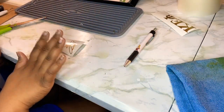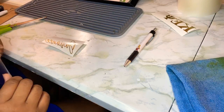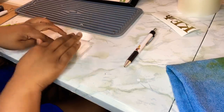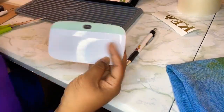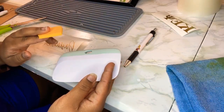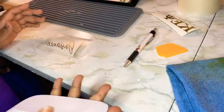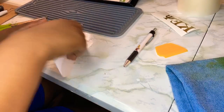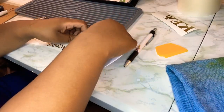So now you got your weeded vinyl, which you're putting on your tumbler. You then would take your contact paper and apply it with some sort of squeegee. You can use a Cricut tool. You can use what the vinyl company sometimes gives you. You can use a squeegee. Shoot, you can even use your credit card, okay? Anything that'll just help you get that pressure that you're looking for your entire word to come off.